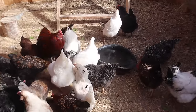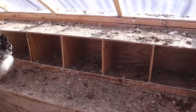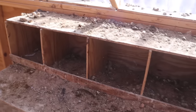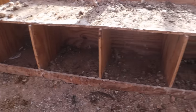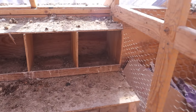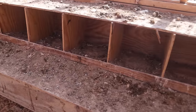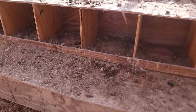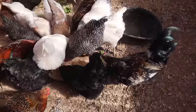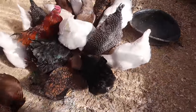Some tomatoes. So many of you guys comment about our nesting boxes and how they don't have any straw. We try to put straw in there, but they kick it out all the time. So we just don't even put anything in there. But if you guys have any ideas or any tips on how we can keep straw in there or pine shavings or something without them kicking it out, let me know because it helps prevent all the eggs from cracking. So yeah, I just filled up their water and their food and I'm done with chicken chores.